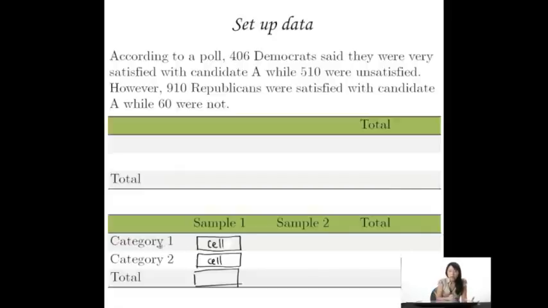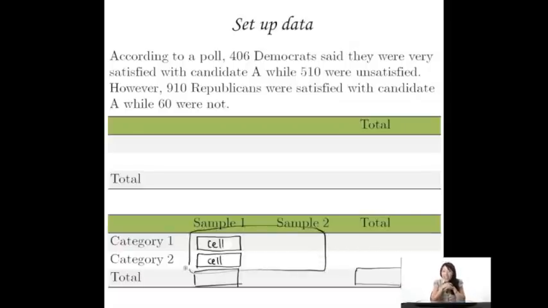On the flip side, when you look at rows, you should be able to count up how many people, how many cases were in category 1 period, right? And so if you count them up this way, this isn't a sample, but it's just how many cases in the entire data set that you're looking at are in category 1. And if you look across here, this is how many cases in the entire data set fall into category 2. And finally, if you look at this total of totals, what you should get is the entire data set all added up, right?